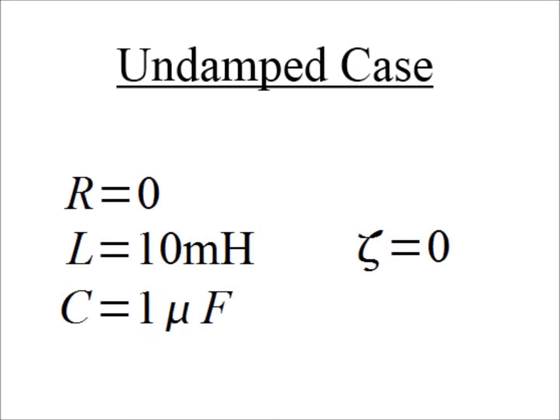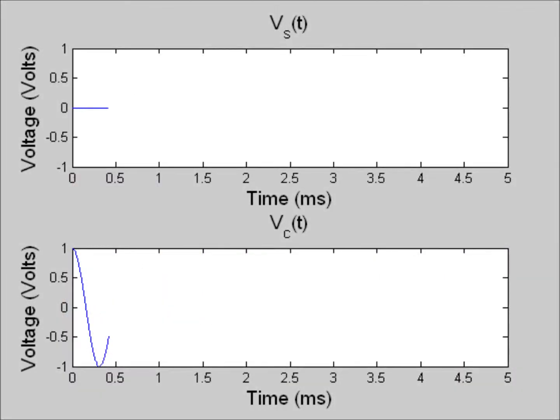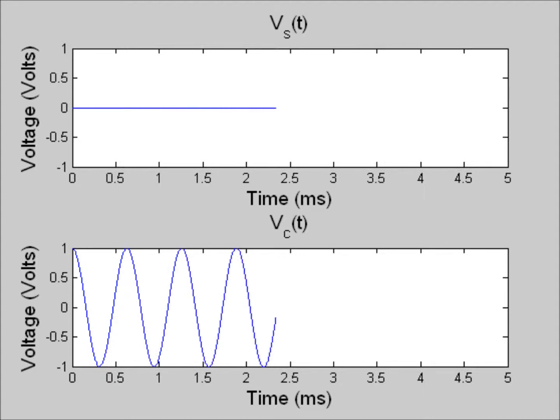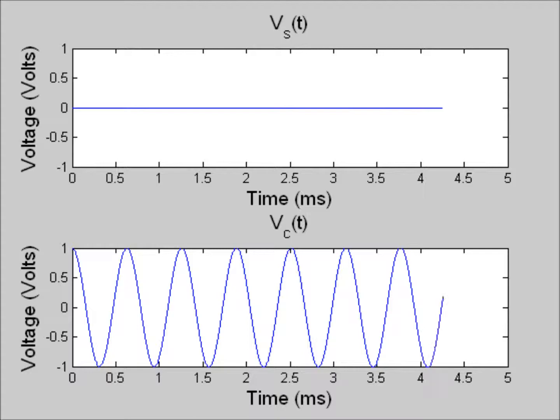So now we'll look at this undamped case where the resistance is 0 and zeta is 0, so now we should expect oscillations to just keep going. We get to the simulation, and just as before we have oscillations, but also just as we expected, the oscillations are staying between 1 and -1. It's undamped. There's no resistance to take any energy out of the system, so it just keeps on oscillating back and forth.